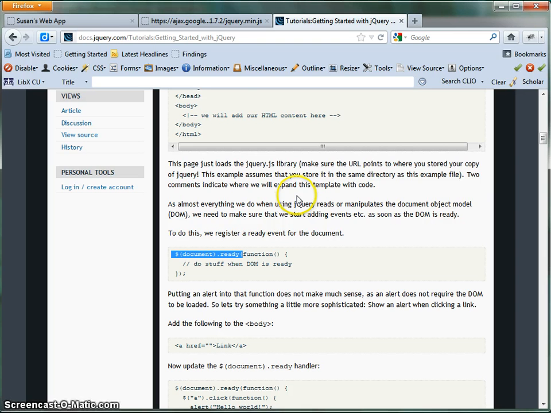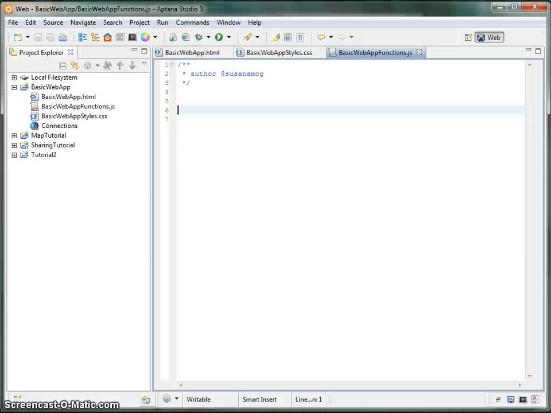And so what we're going to do is take that and add it to our JavaScript. So we're going to say document, ready. And now, in parentheses here, I'm going to put something that says, I'm ready. So what is this I'm ready thing that I put in here? Well, it's not anything yet. What it's going to be, in just a second, when I write it, is the instructions for what to do when that document has loaded.